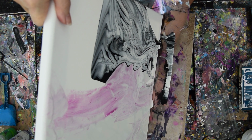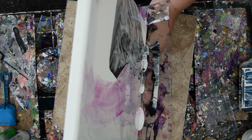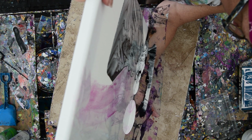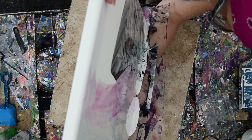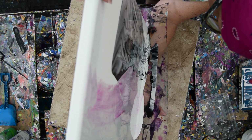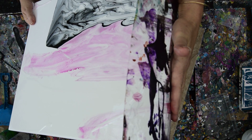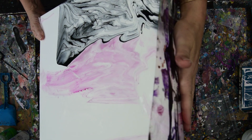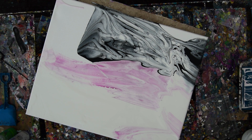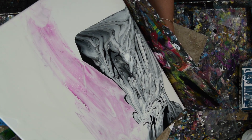This may just be stage 1, but I have always wanted to do exactly this. So I'm going to do it now. I'm going to let all that paint pool as far as I can get it to go. And I could actually do what I did the other day and pick it up and put it on the other side of this canvas if I turned it around, if it wasn't for both the sky and the land being right where they're at. So I'm going to scrape that right off. I'm going to grab another edge catcher so that I can tip this down, because I see it kind of wants to go that way.